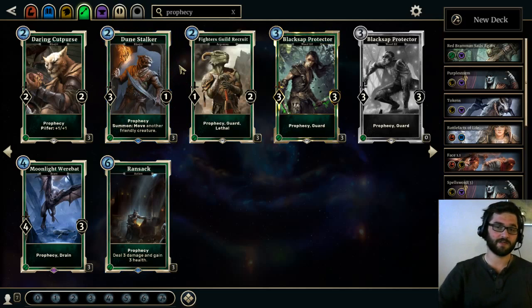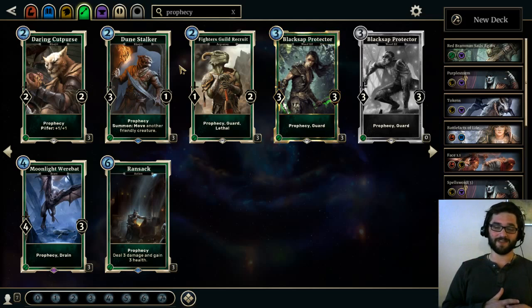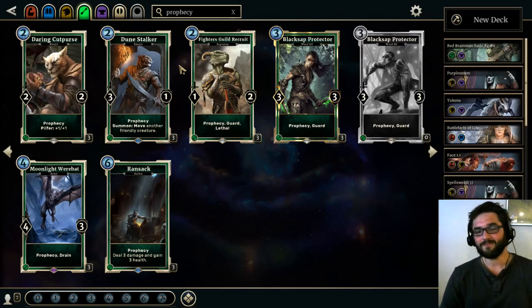Dunestalker. This card's been seeing more play lately, which makes me happy. Lane-changing creatures are super exciting. If you saw my video that I posted yesterday with the game versus Monk, you'll see that my opponent was shifting lanes back and forth all the time. I love that sort of gameplay because I love anything that sets Legends apart. It makes it sort of unique.